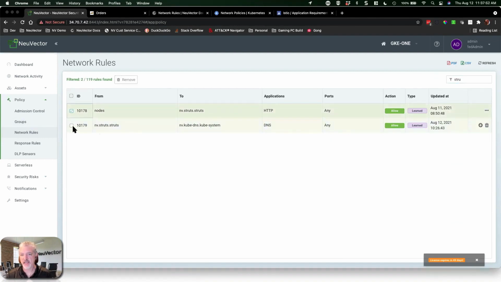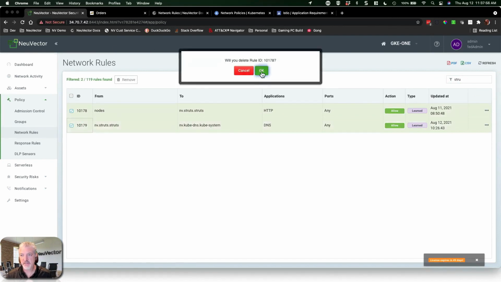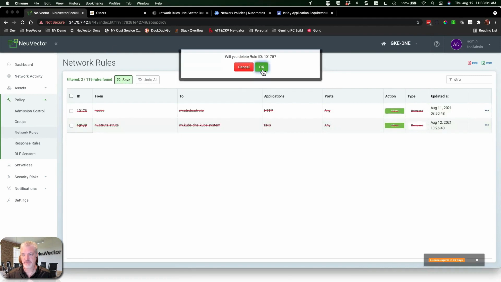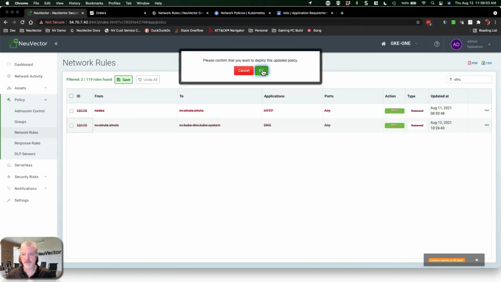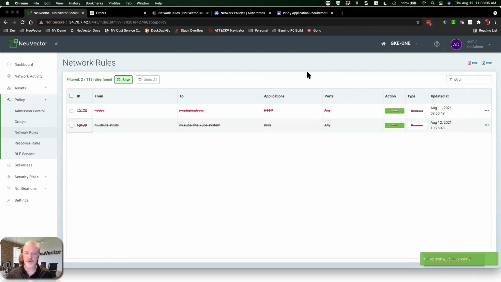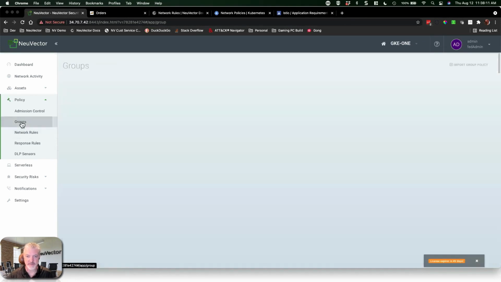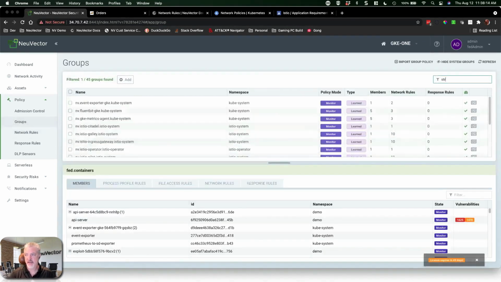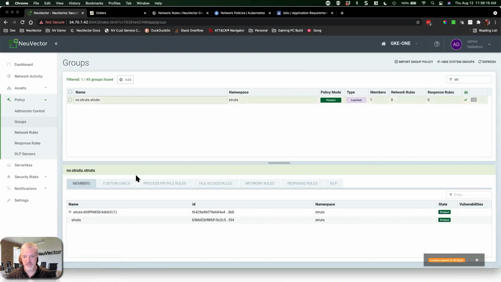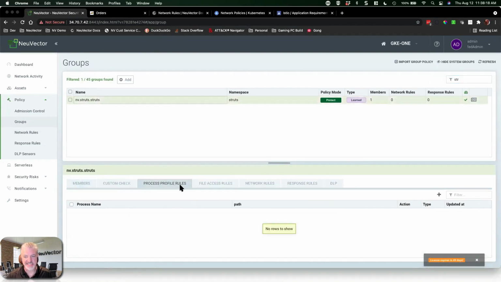So for these two rules, I'm just going to delete those so that we have no known behaviors. Say delete both of those. I'm off-road on the webinar plan, but I'm going to show how quickly we can learn these things. So no network rules there for that container, and as I just mentioned, no process rules.